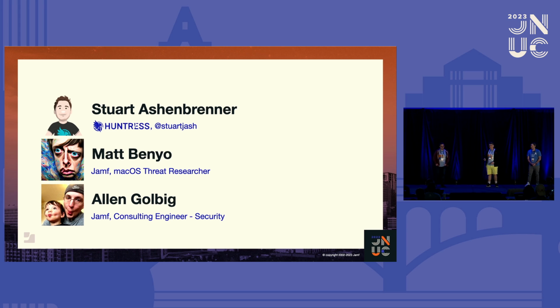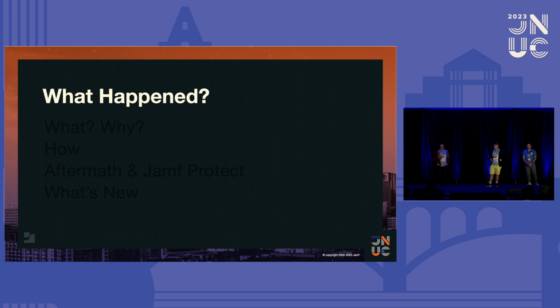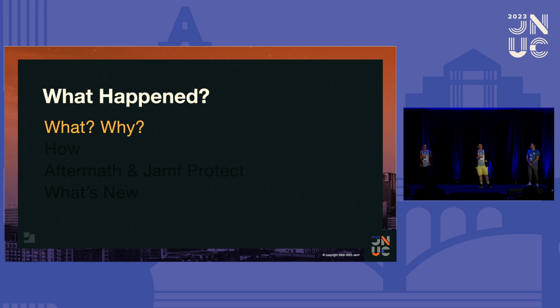So we're going to take you through it, give you a quick overview of what we're here to talk about. We're here to talk about Aftermath, which is an open source incident response tool that we built in Swift. I'm going to give you the background on where this thing started, what the idea was, and the problems that we were trying to solve with it. So we'll get into the design logic behind it.